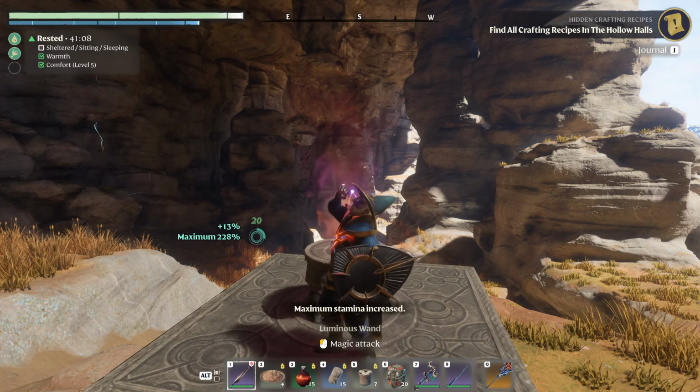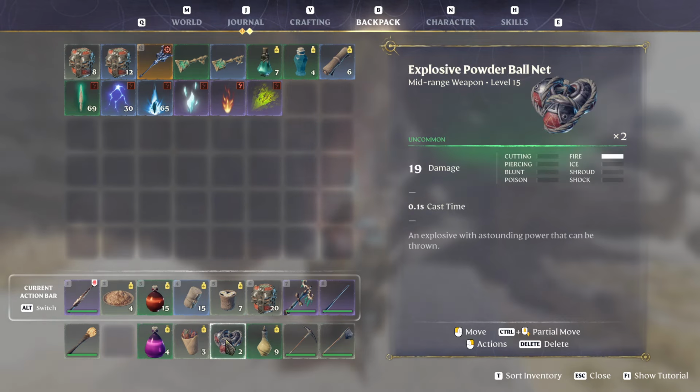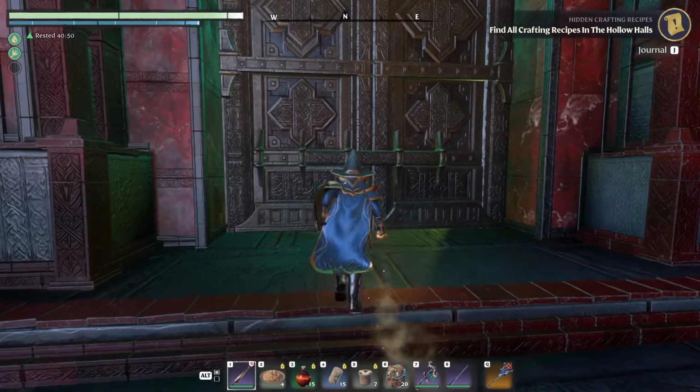And drink some of that. And I also moved the summons thing. This is basically grenades that summon skulls. Onto my main heart hotbar instead of my back heart hotbar, because we only have two of these explosion things anyway. So we'll see if we can make more use of that.